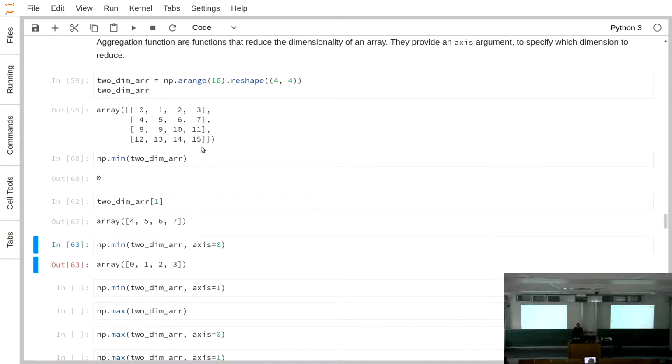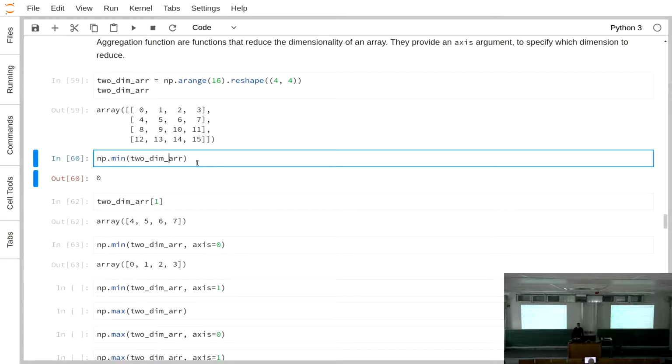Okay, and does it make sense? Does it compare every value, or does it just look for the minimal value and then return it? This depends on how you call the function, right? In this case it just compares every value.